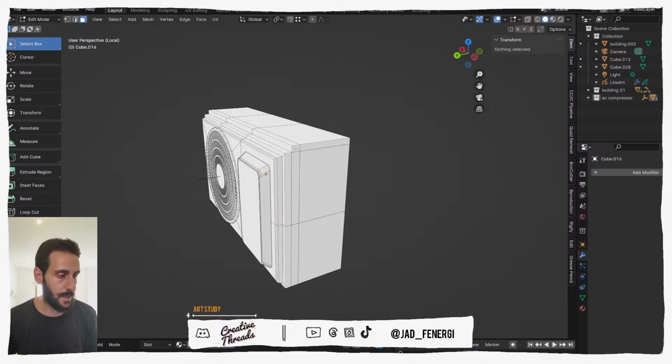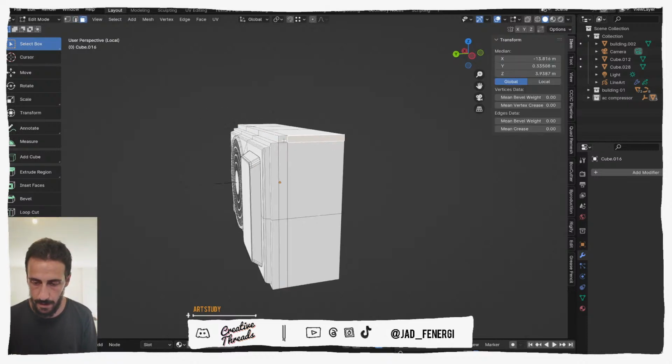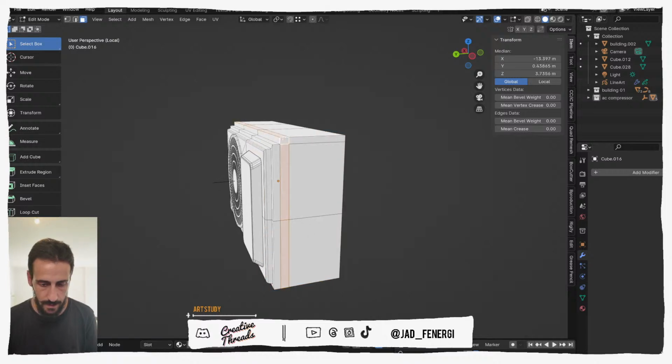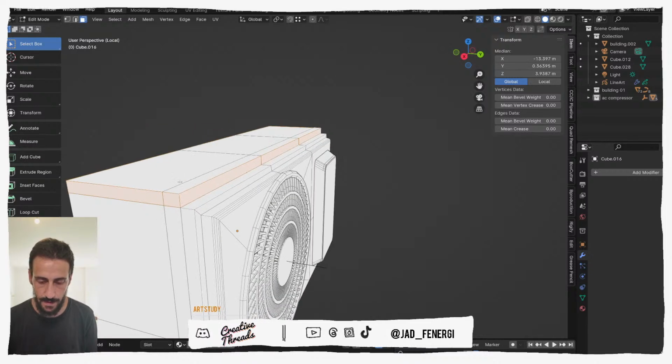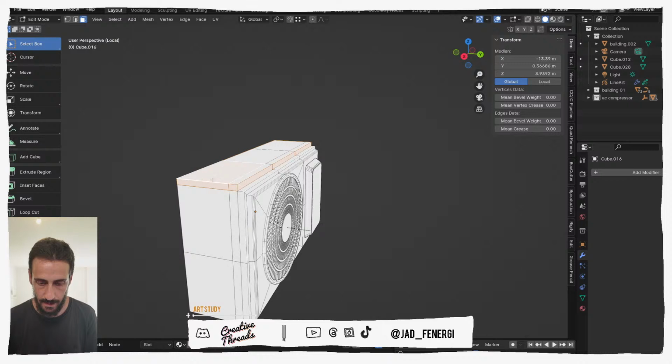Now let's separate the top part. So it's insisting on selecting, yeah, now it worked. And this, let me see, okay, so that's gonna do.